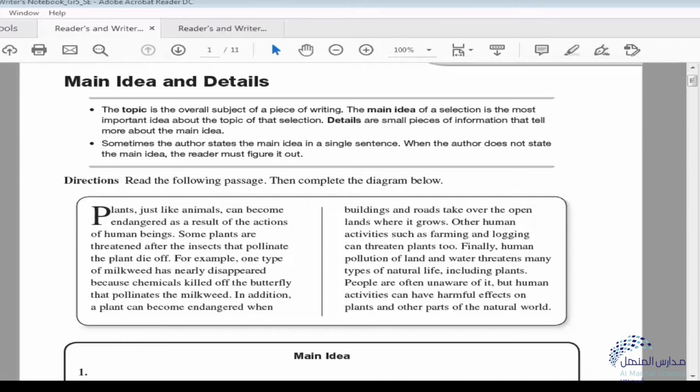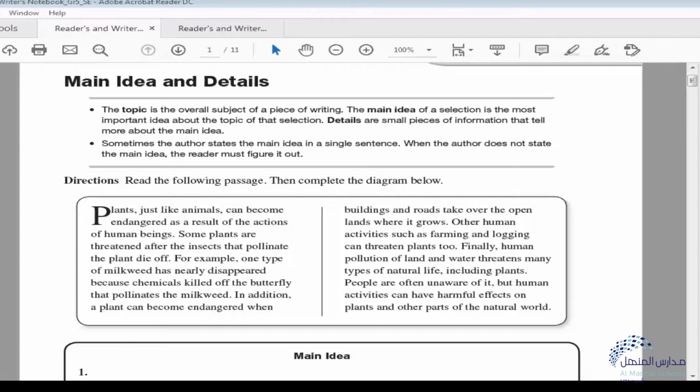And after reading, from the details you get from the story, from the selection, you try to build up your own main idea, what you think is the main idea. Now let's read this story. Read the following passage, then complete the diagram below. So we're going to read this short selection, and then we try to see the small pieces of information. From these small pieces of information, we're going to build up our main idea.